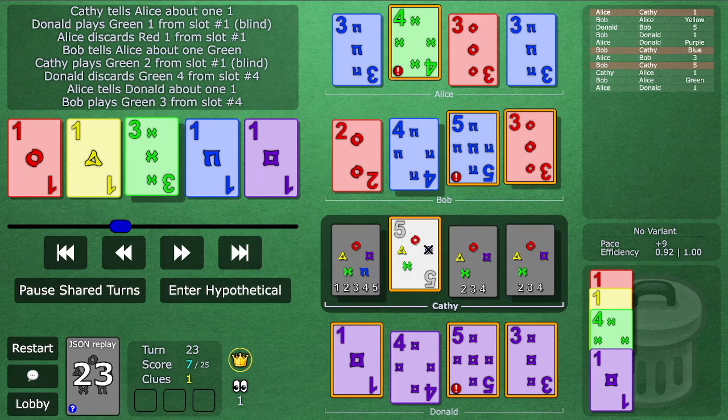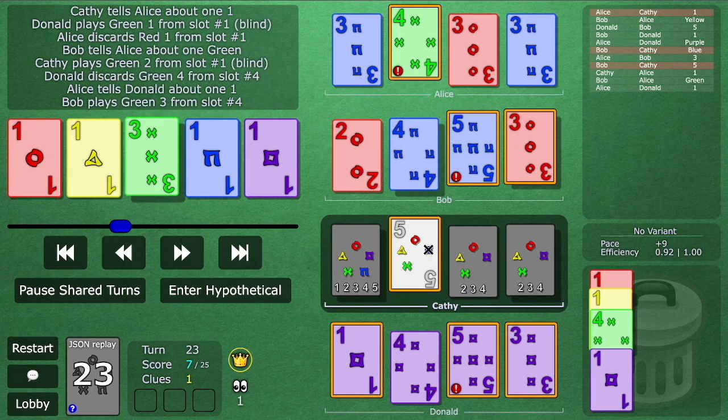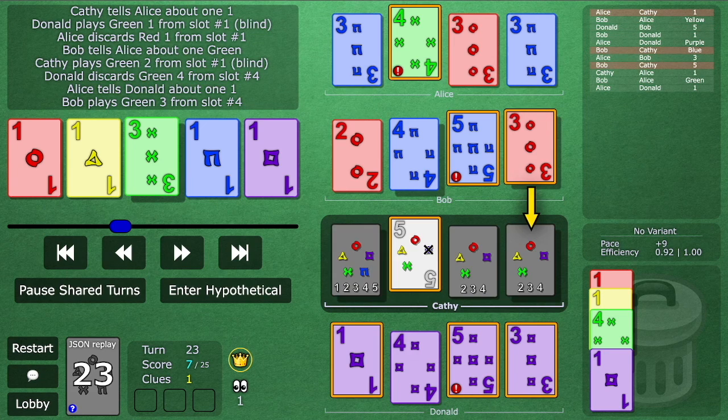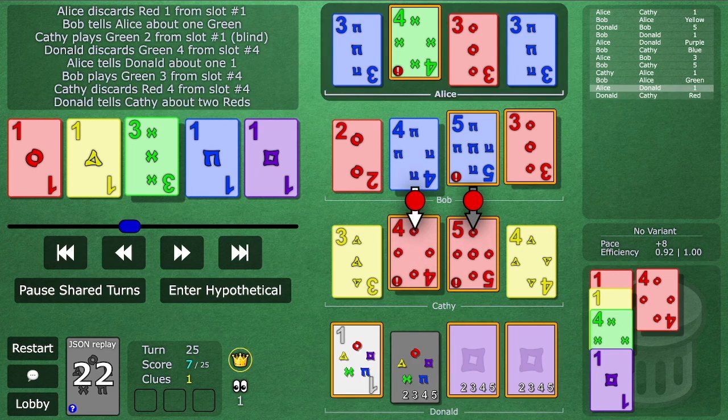So Kathy does indeed decide to discard. Feel free to leave a comment what you think about this clue. Would you clue red here, or would you discard? But I actually do believe this is probably the more common action. So let's do that. Instantly, Donald clues red.